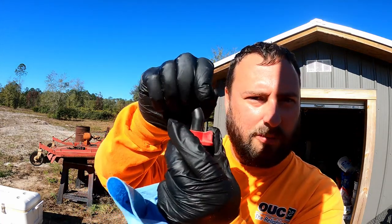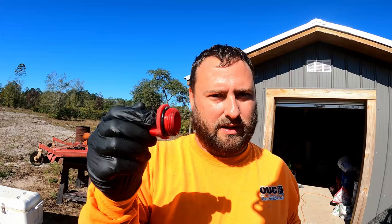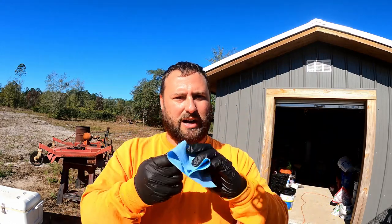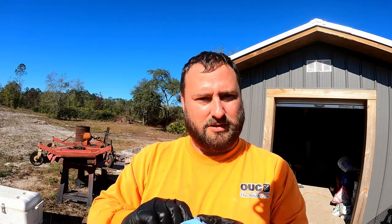Just give it a couple good squeezes. And these caps are plastic. The housing that it goes into is obviously going to be like a cast steel, but it collects a lot of dirt whenever you screw it in or take it off. So get you a nice shop rag and clean it up, and then get that thing back on the pumpkin as soon as you can.